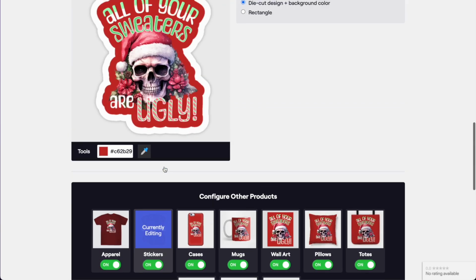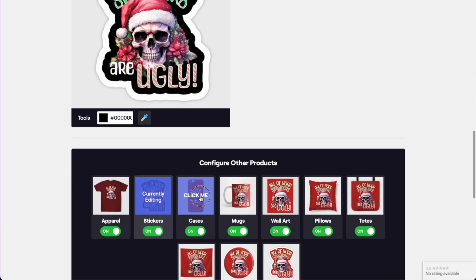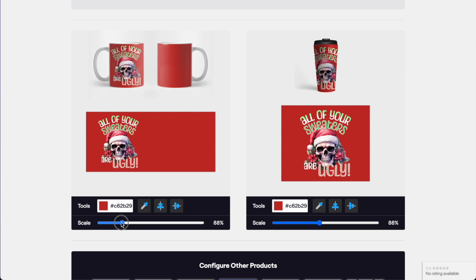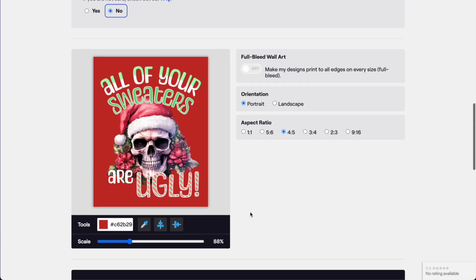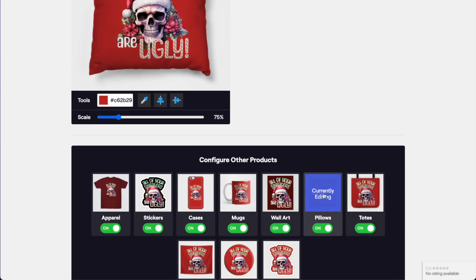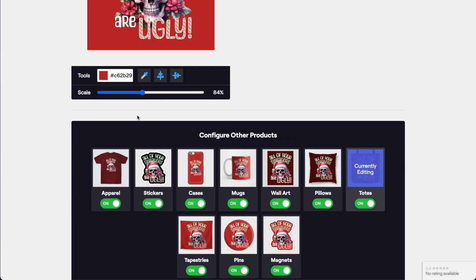Okay, stickers. Let's change the background to black. I love that Teepublic gives you the option for a background for these designs. It's so cool, for the stickers and also for the magnets. This should probably be slightly darker red. Yeah, I will go with the dark red. Very Christmassy.